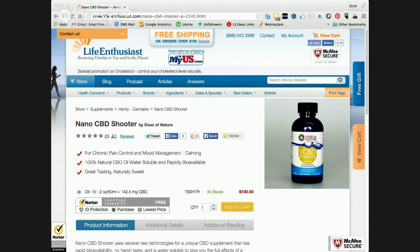And this is something that, as we met with different doctors and different people doing research, for example, in schizophrenia or anxiety, one of the issues is the slow uptake of oils. Someone who has anxiety needs something before they go to bed. You can't just take an oil and wait 2 hours for it to be absorbed and take effect. And there's just sometimes when, before you leave the house, before you take your autistic son out to dinner and you need him to be calm, it's not something you can always pre-dose.